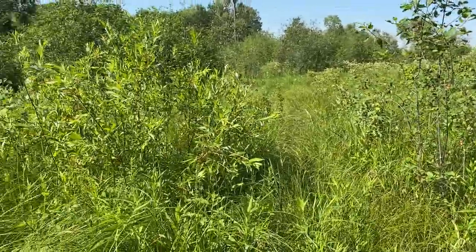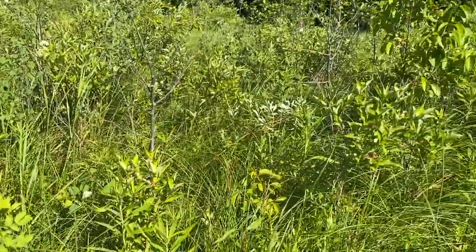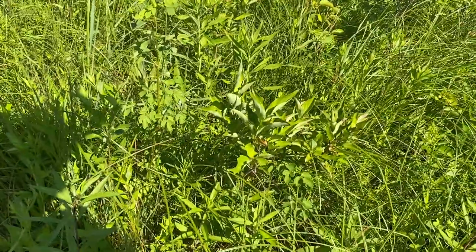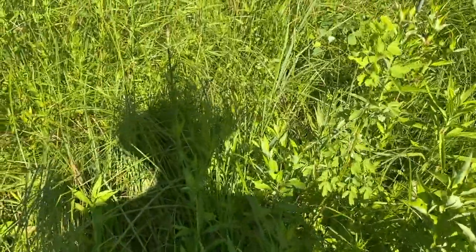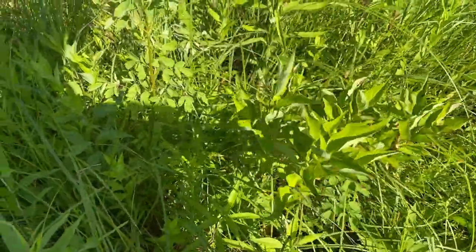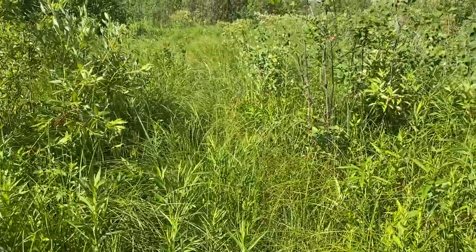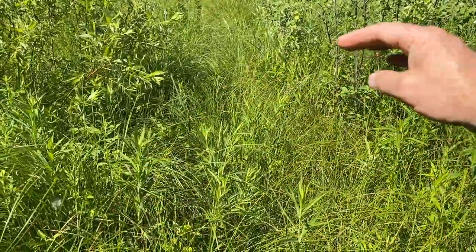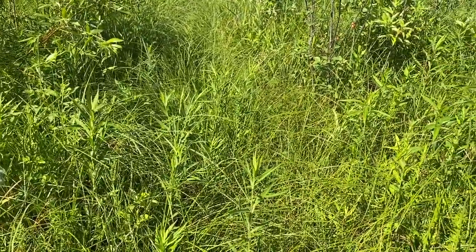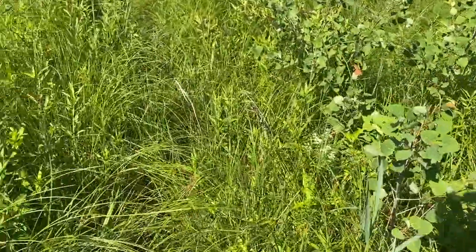Now we're still at Bluff Creek, but we've made it out of the shrubby area next to the creek and out into a much more open area. We can see some of the same plants still here — when you have habitats next to each other, you often have species that cross over. We saw the meadow rue, Thalictrum dasycarpum, dogwood — genus Cornus — and I see a lot of our graminoids still in here. That arching-over characteristic is something we often see in our sedges. I can see some sedge flowers here.